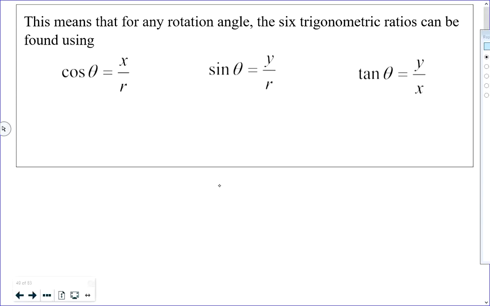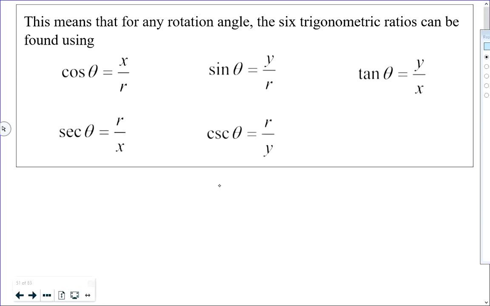But now you also need to know three more facts. That if cosine of theta is x over r, and listen to the words, then secant of theta is r over x, because cosine and secant of theta are reciprocals of each other. And everything we do today, all of the examples we do today, except for, I think, number 1, are Math 20 examples that now use other trig ratios. So everything I ask you today, other than the unit circle question in number 1, you could have done last year as long as it was limited to cosine, sine, and tangent.